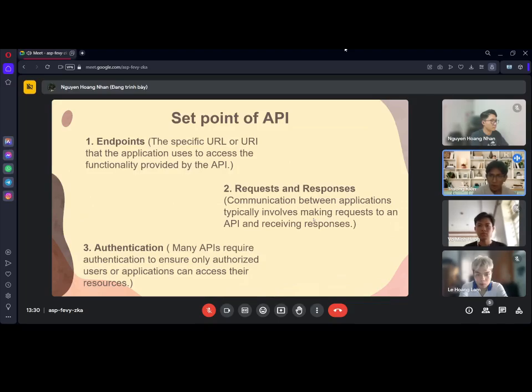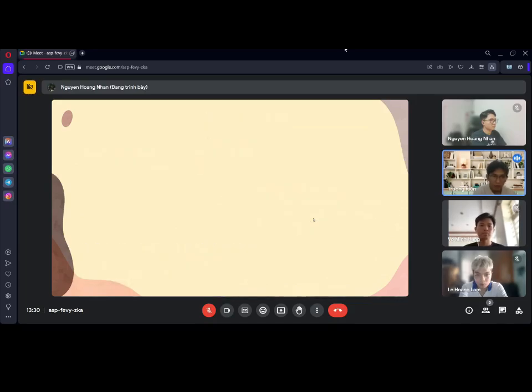Communication between applications typically involves making requests to an API and receiving responses. Number three, authentication. Many APIs require authentication to ensure only authorized users or applications can access their resources.